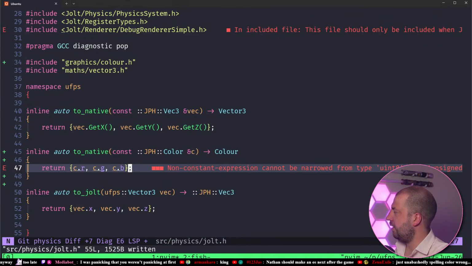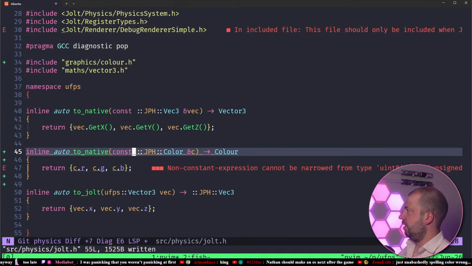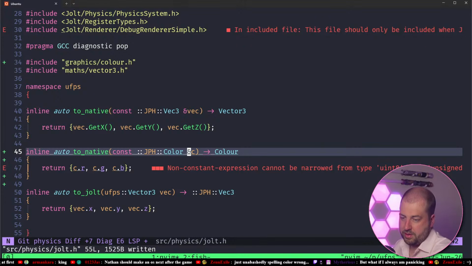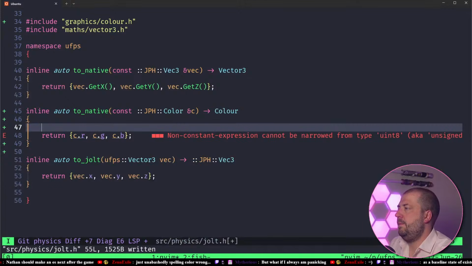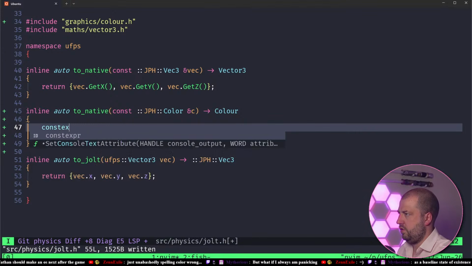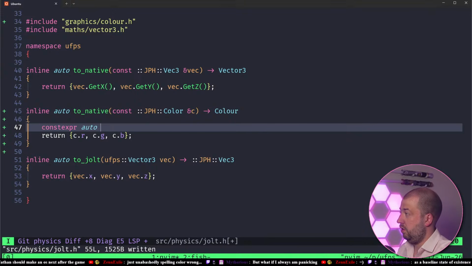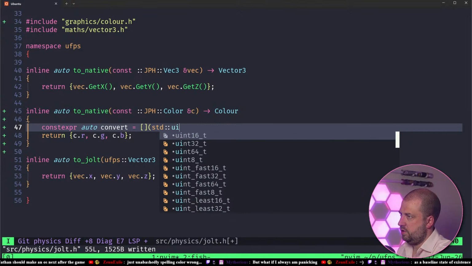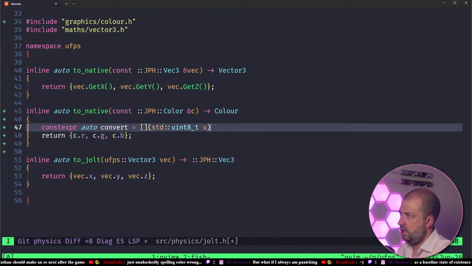I'll spell color correctly every single time. Apart from there, I spelled it wrong there. I will give you that. That is incorrectly spelled there. Okay, so that's going to be 0 to 255. So let's do const expr auto convert equals, third. So it was UNAT v.